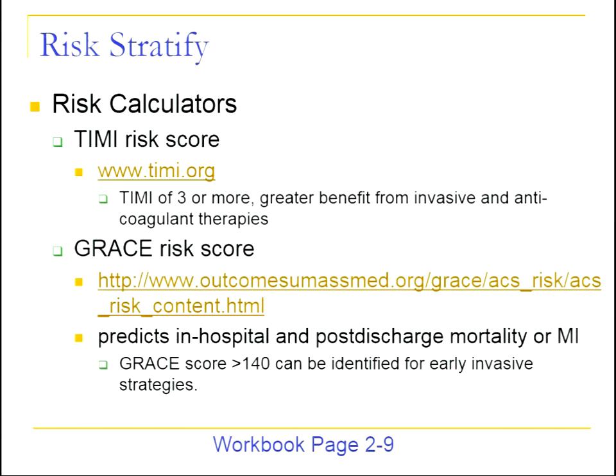So the risk calculators are there for you. Again, I think that if you have a TIMI score that's greater than 3, or if you're given the details of a GRACE score that's greater than 140, those patients are going to benefit from invasive therapies. So we're going to put those patients high on our list to take them to the cath lab.